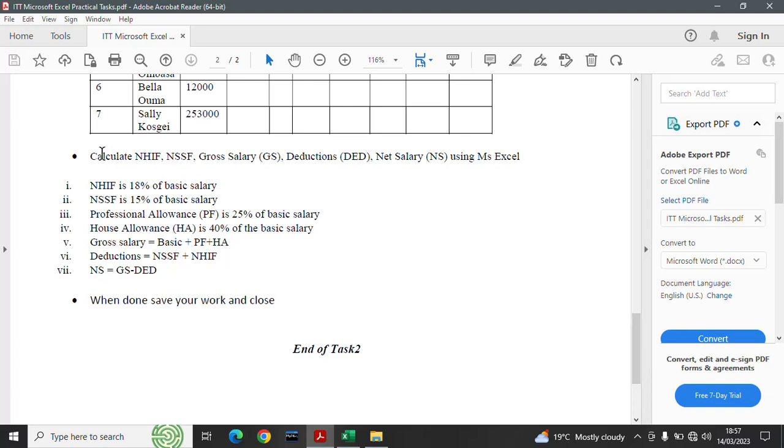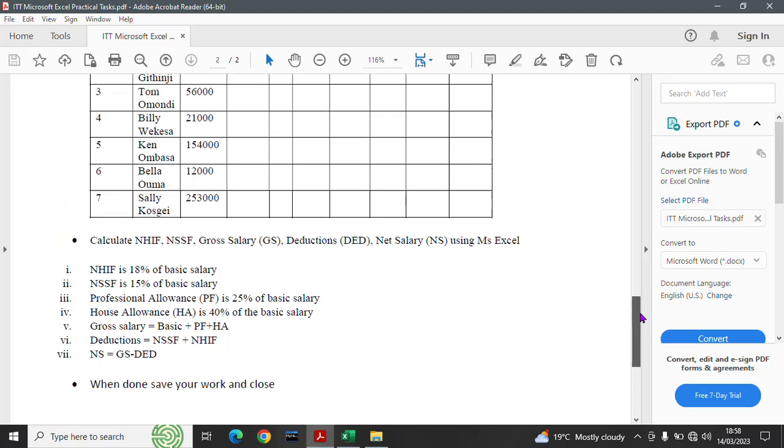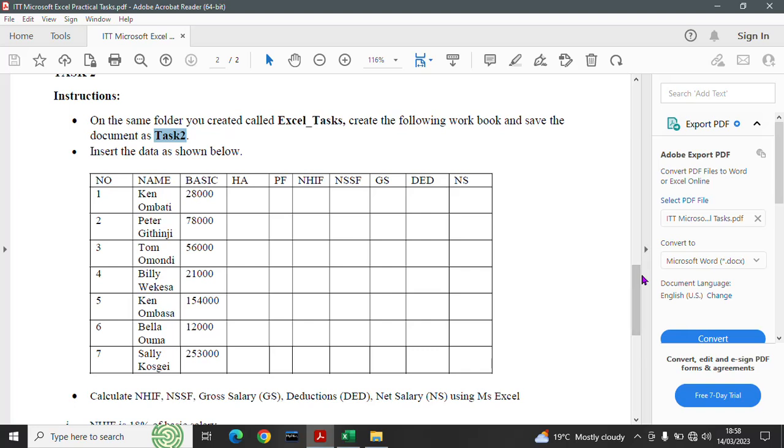We are being told to calculate NHIF, NSSF, gross salary, which is represented by GS. This is used mostly on payrolls, or if you want to manage a payroll of your employees, this is something you can design.